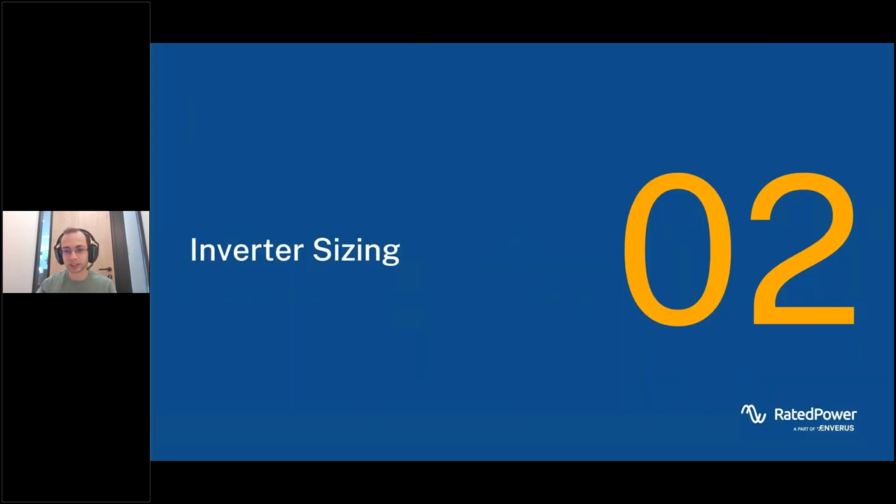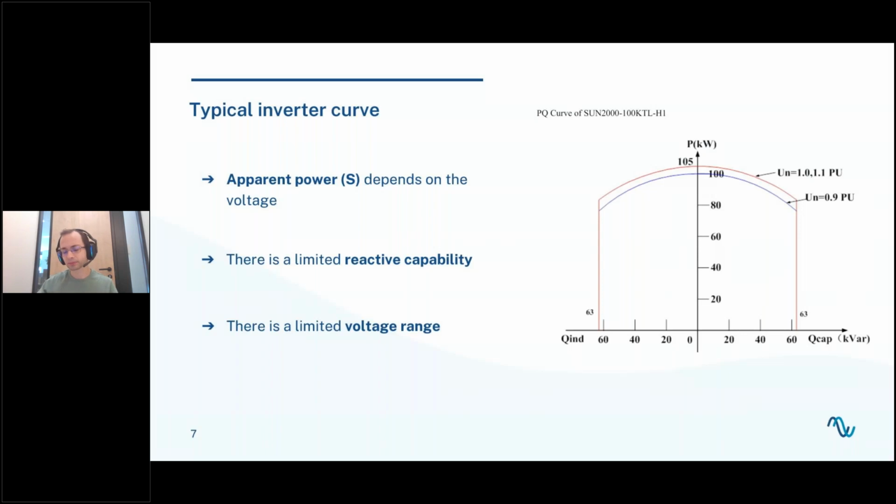And now let's just jump directly into the inverter sizing. So inverters are these elements in the PV plant that transform the DC power into the AC power. They are highly complex power electronic systems. And just to understand a bit of their behavior, some key takeaways that are going to be needed towards their sizing. We have here an example of a curve from a Huawei string inverter.